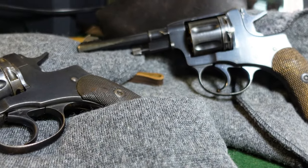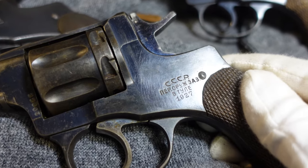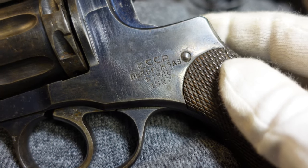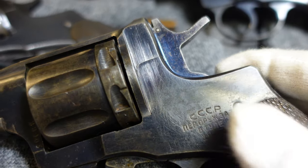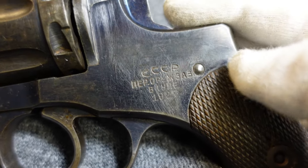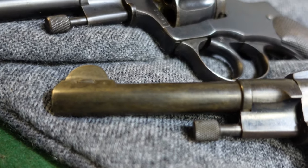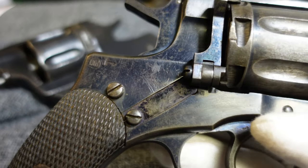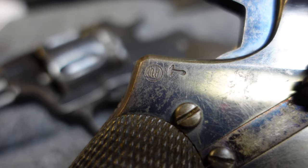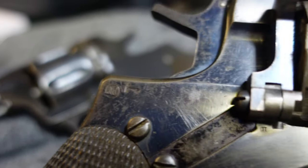Moving on, we've got an example made way pre-World War II, right after the revolutionary period. This is what your side plate markings are going to look like for those. This is a 1927 example — really nice bluing, fire blued on the trigger and hammer. This is a Tula example, but with the CCCP marking noting that this is definitely produced by a communist country. Your small parts are going to be fire blued, and you are going to have the Tula mark right there. On the World War I guns and before, you'd actually have the czarist symbol there, which we'll look at in just a second.